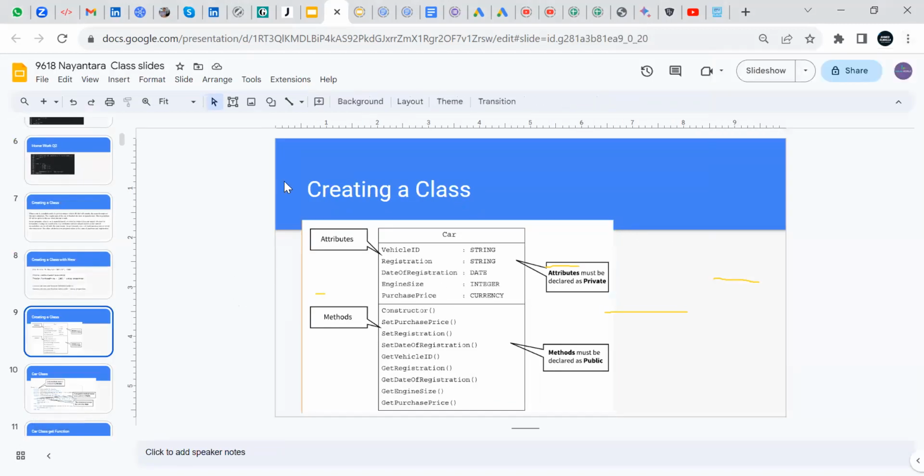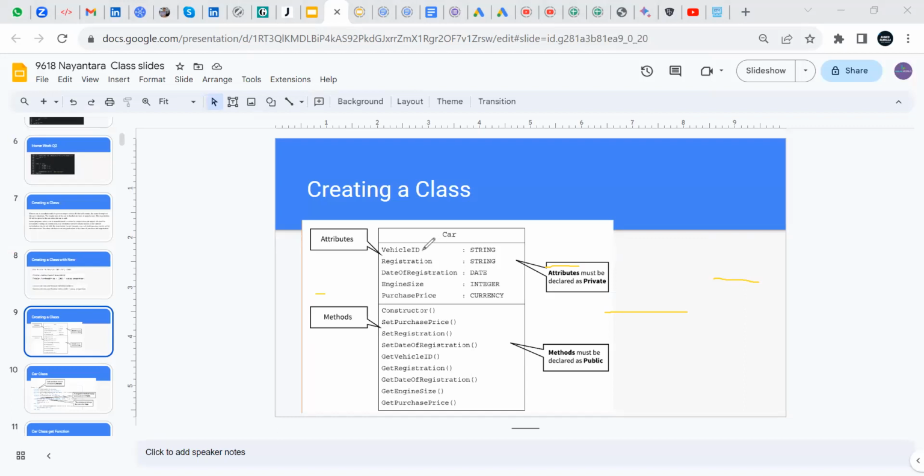Okay, so here the car has attributes, which are normal variables: vehicle ID, registration, date of registration, engine size, and purchase price. Then we have certain methods here. We have a constructor, and we have set price, set registration, set date of registration, and get vehicle ID. Do you know that for every variable here, you need two kinds of methods, right?